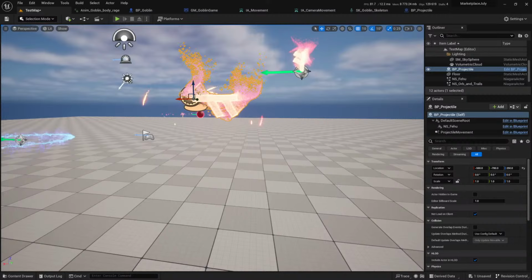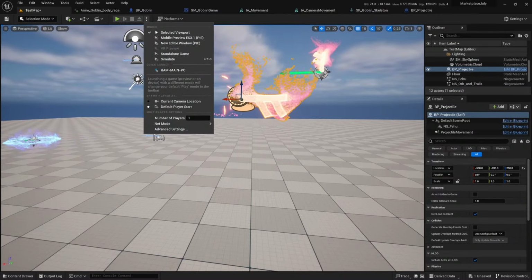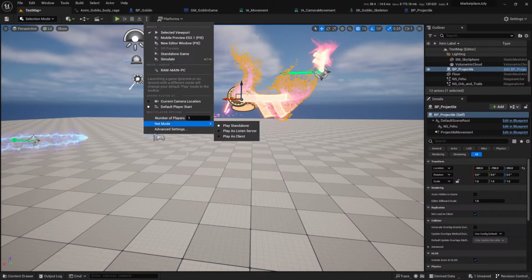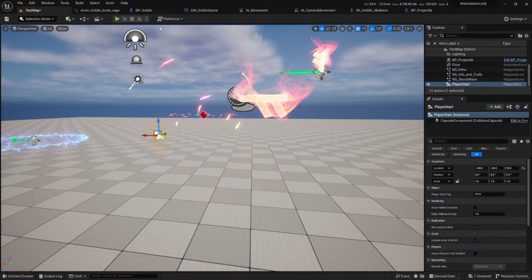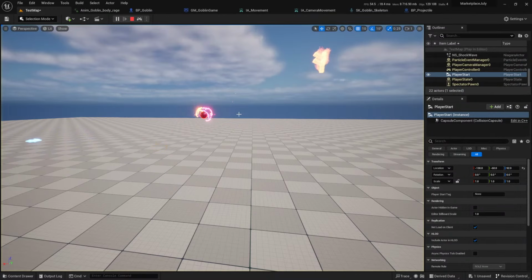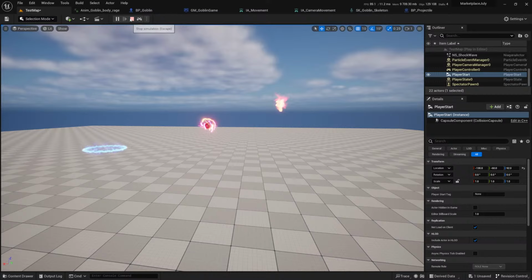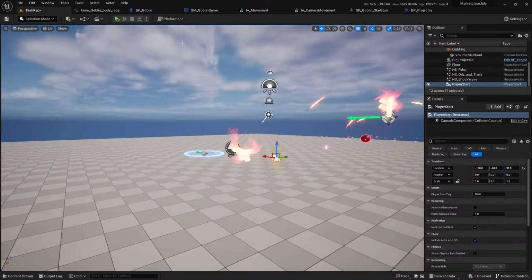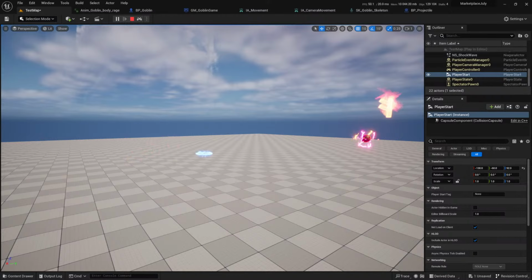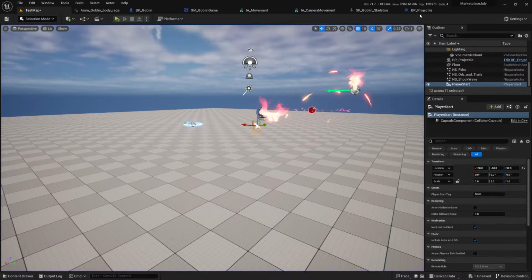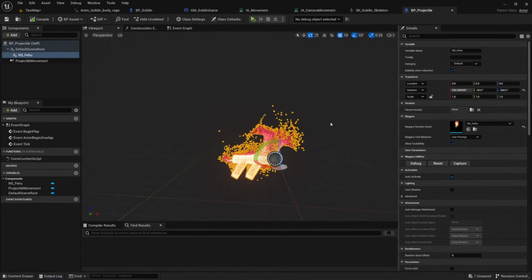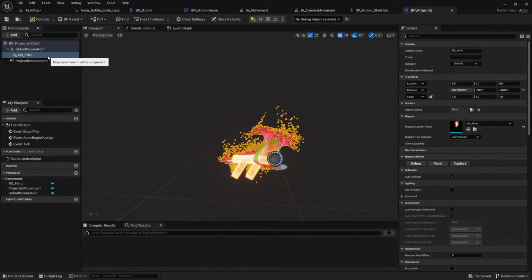This is the X direction, and to test it, we can click here. If I press play, it will work, but it will transport me to the player start, so I won't see the projectile. So I'll just press simulate. And maybe it was too fast for my eye. Yeah, there it went. The thing about it is that because the Niagara system needs to be created, I'm actually not seeing it, but this may not be an issue if I make it slower.